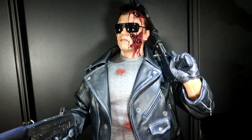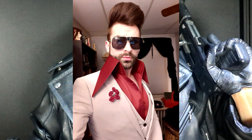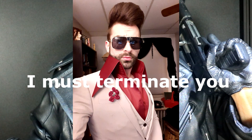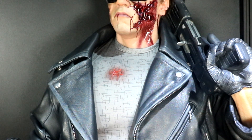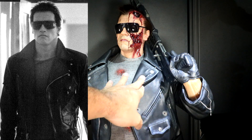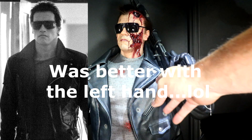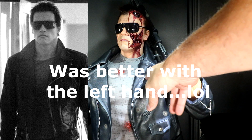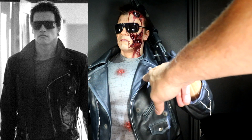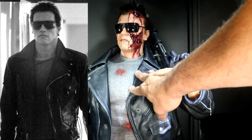Probably the main complaint from collectors on this piece is the lapels looking very long — kind of Travolta 70s or something. It's debatable, but I get the point. I can see what people are saying. You do have some ability to manage the fold of the lapel. Some photos of Arnold actually show the lapel sort of tucked in with the button visible, which is how he wore it in the movie. So you can do that too — I've definitely tried to bring it in a little bit and you can tighten it down to make it look more how you like.